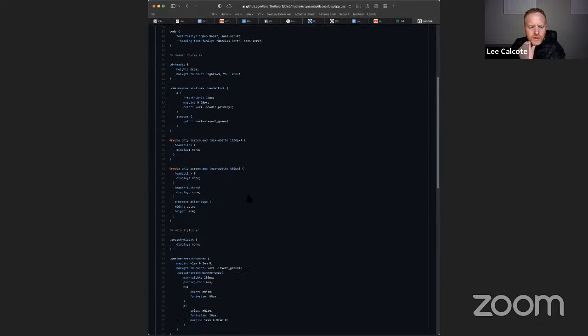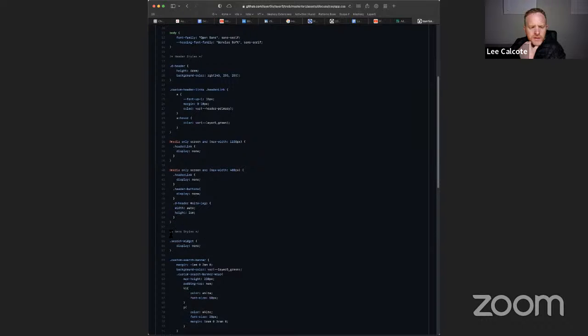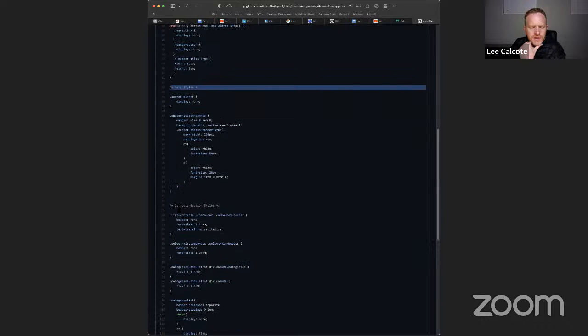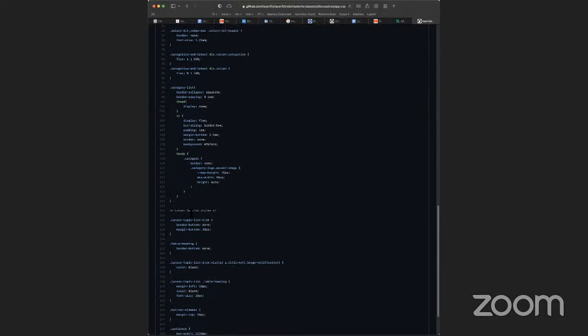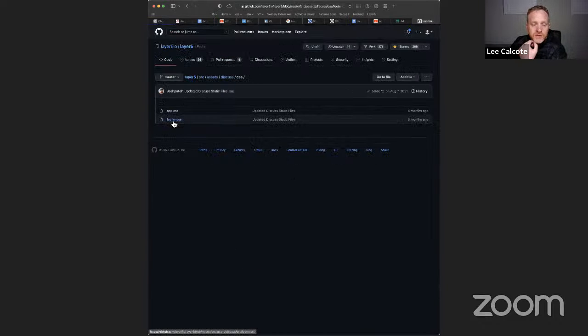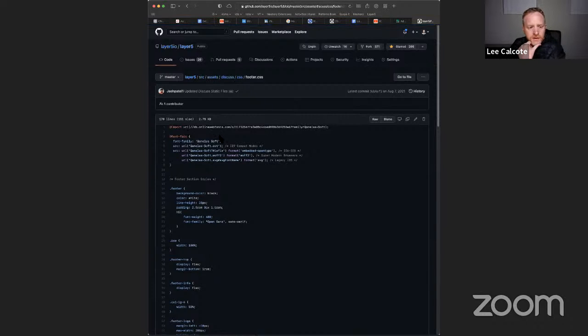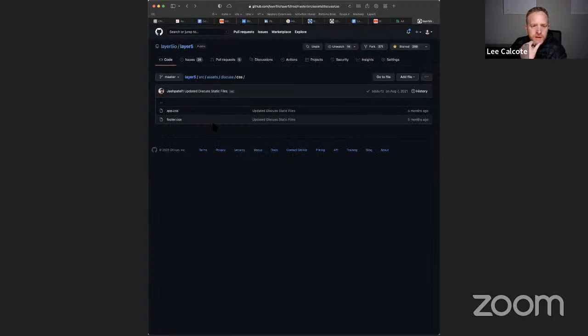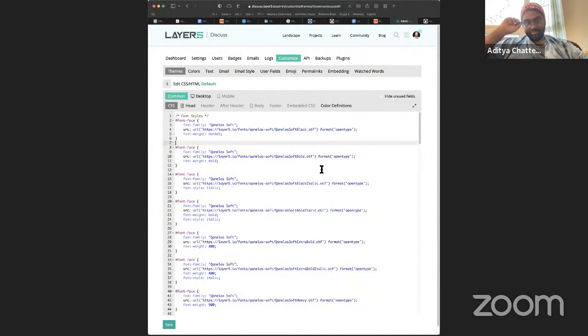Oh, is this the same thing? Hero styles, categories. Yeah, it is the same, but I don't know why it is overwriting those changes. Yeah, so this is the footer CSS, and the other one is different.